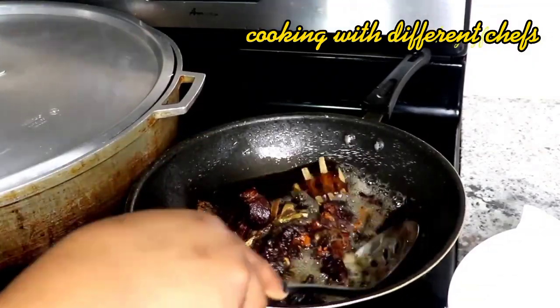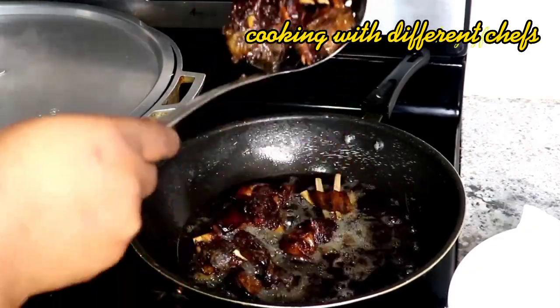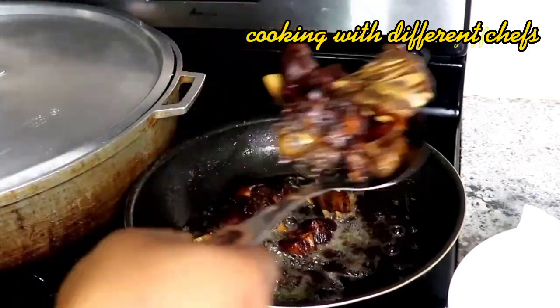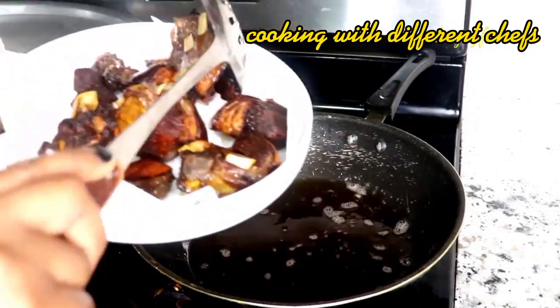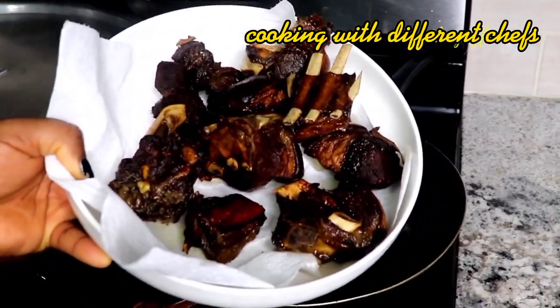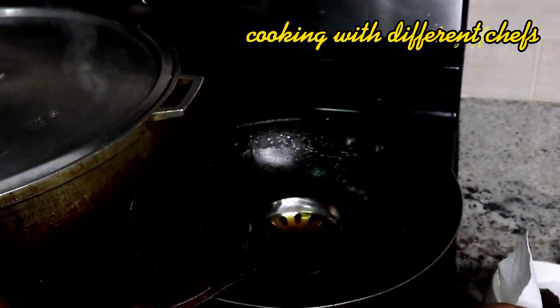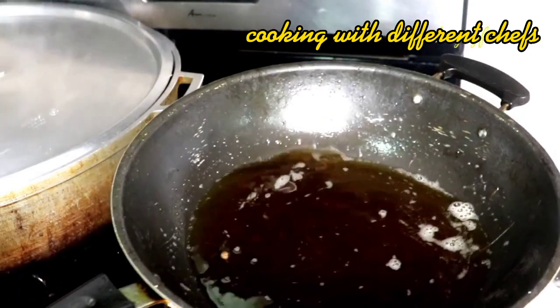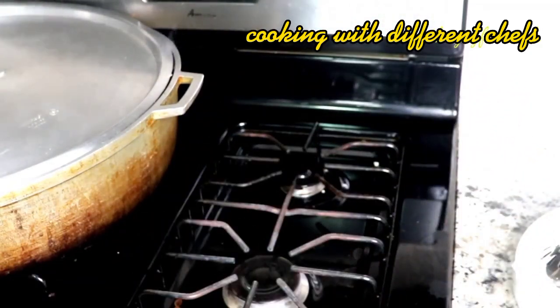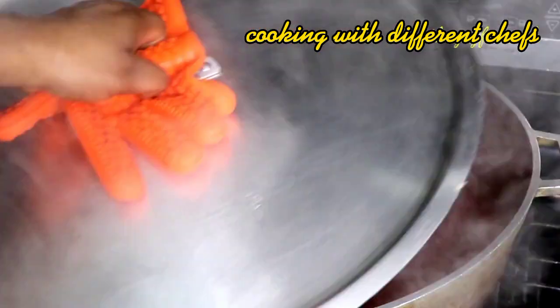So the meat is ready. Whoa, it was even beginning to burn. So it's fine. Yes, do you want? Take one, my people. Be careful with this oil. Just be careful. On the stew.